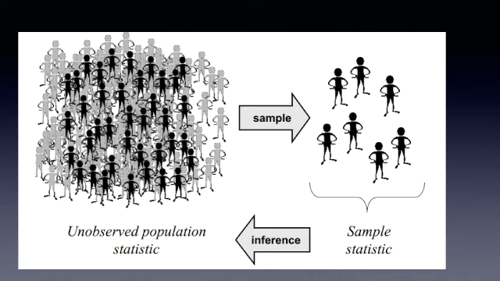At this point, pollsters have to make a bit of a leap. We don't really care about the views of the 1,000 people we actually talk to. Instead, we care about the views of the entire electorate. So what we need to do is to make a claim as to why the views of the 1,000 people we talk to can be used to make a valid inference or estimate about what the entire population thinks. People who talk about polls do this reflexively, but this step is absolutely critical. Technically, the results of a poll only measure the views of the people we talk to.